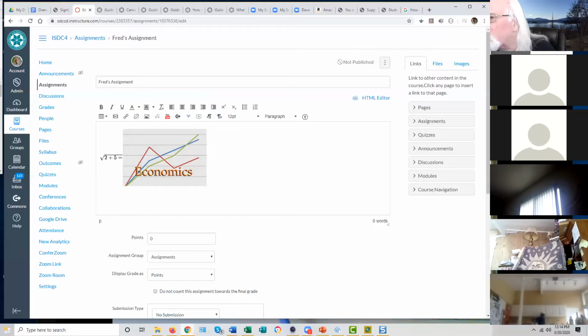Can you show us how to give a quiz that's automatically graded? If your quiz contains only objective questions, multiple choice, true/false, matching, fill in the blank type questions, Canvas will automatically grade it. You don't have to do anything to make that happen. It will grade it if it can. So if you want the test to be graded by Canvas, just don't put in any essay questions or other subjective question types that would require your input to grade.